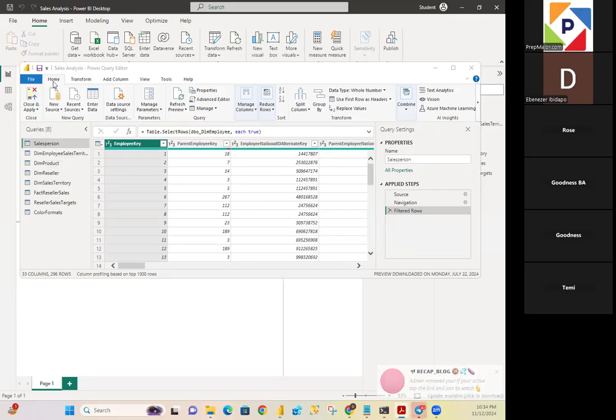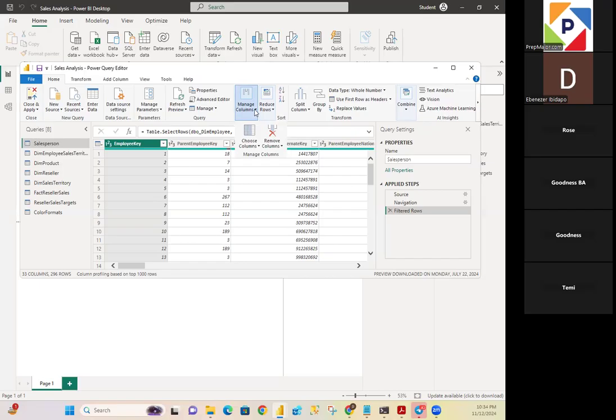On the home menu of your Power Query, select manage columns. Can you see? Come to the right-hand side on your home. Look at manage columns there. Click the arrow down here.